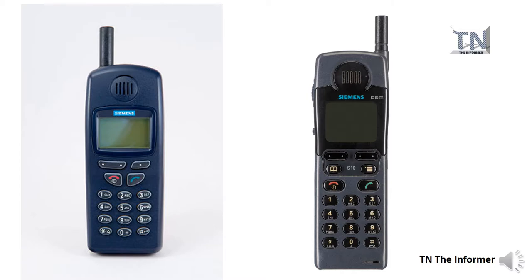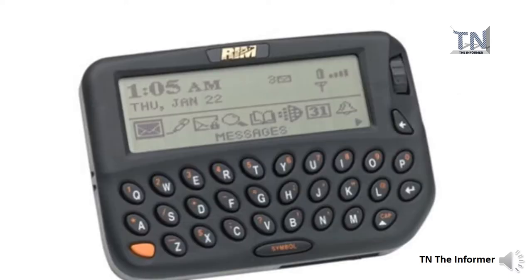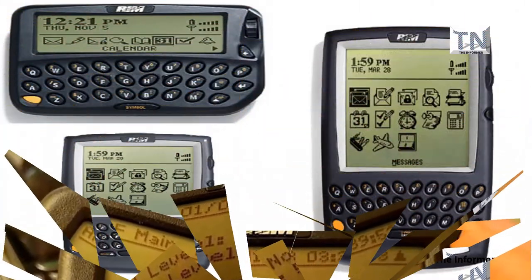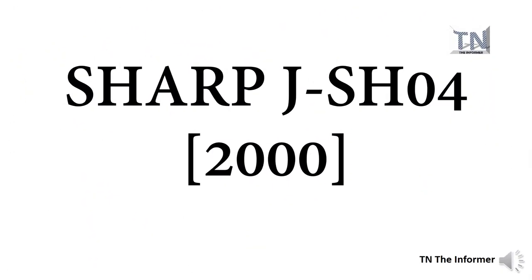Three years after Nokia launched its Communicator line, BlackBerry entered the professional mobile phone market with its first model, the BlackBerry 850, although at that time the brand was called RIM. Whilst it was a very basic version of the BlackBerry's that many were familiar with in the late 2000s, it still featured a fairly similar design with a QWERTY keyboard and the ability to send and receive emails and browse the internet. That said, this mobile phone was more of a two-way pager — it didn't actually have the functionality to make phone calls.